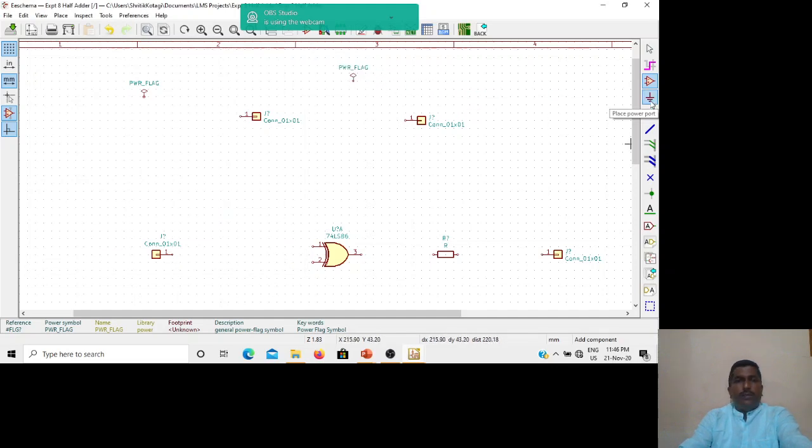And select the source by using the power port icon.